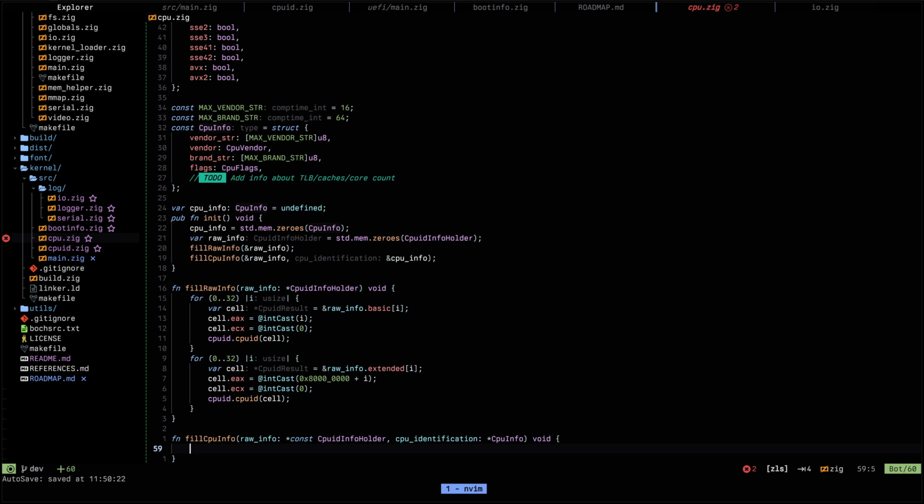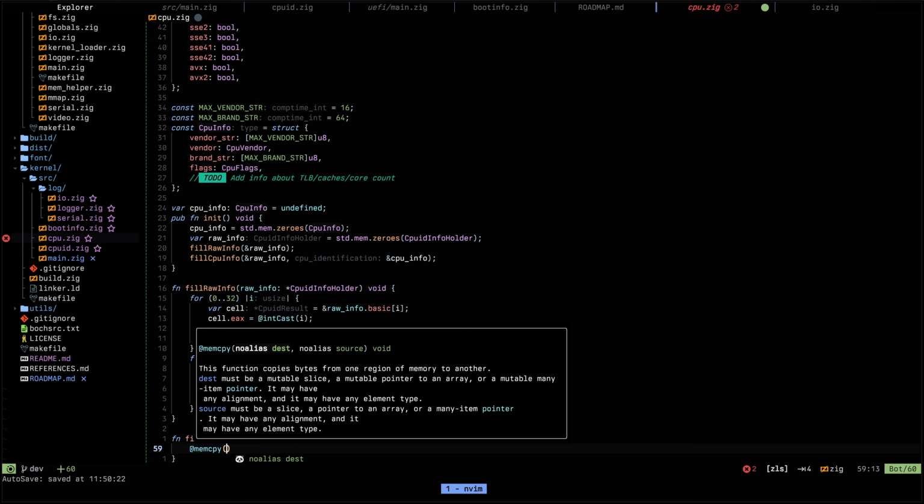So here, let's start with the easy stuff. Let's start by just getting the vendor string. Right. So the vendor string is, we are going to get the raw info and memcpy, and I guess we are going to do some pointer casting.